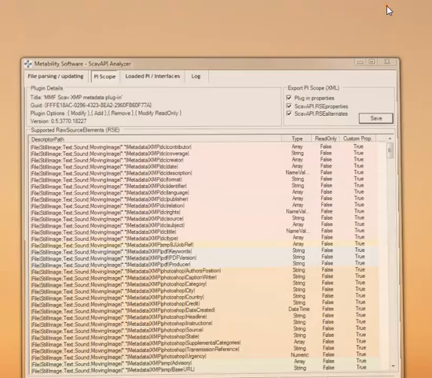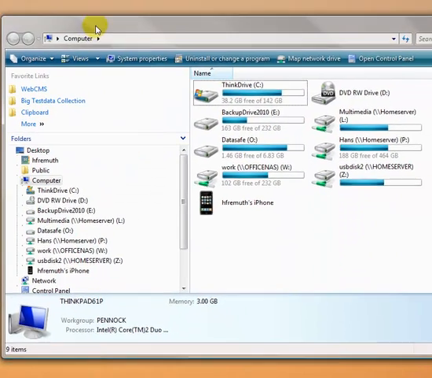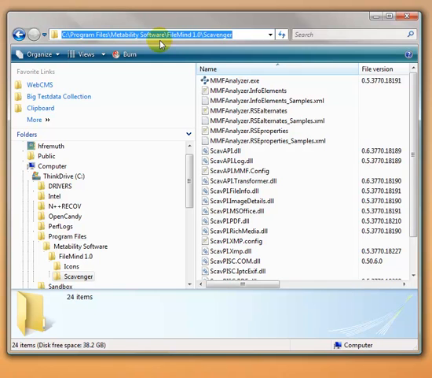For this, you need to go back into the directory where the scavenger binaries are stored, which is C:\program files, Metability software, FileMind 1.0, scavenger. This is the default path where you can find all scavenger files.